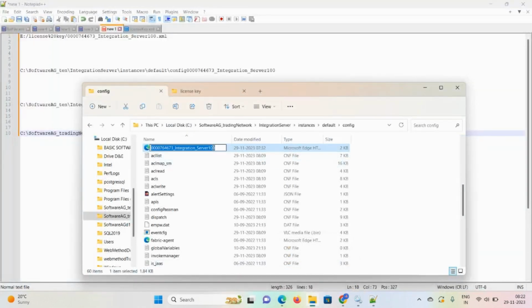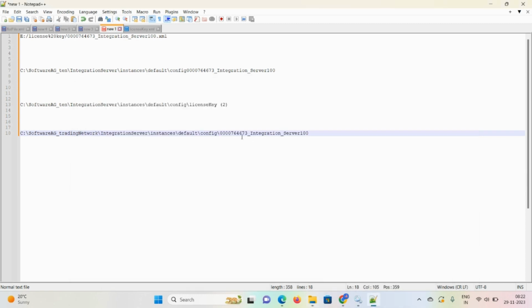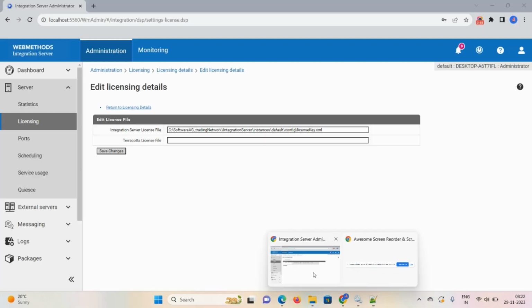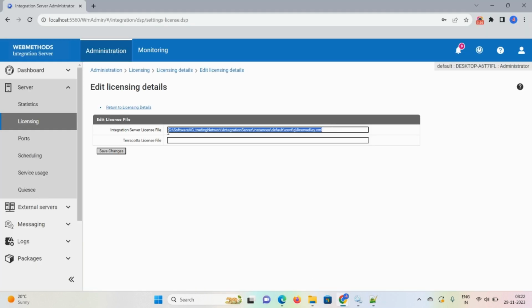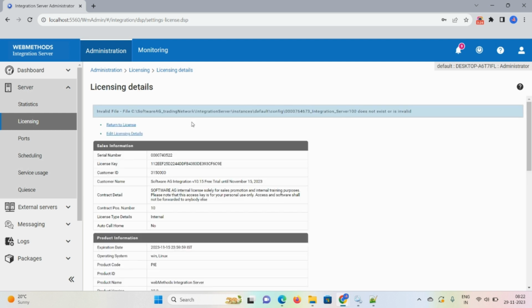Okay, control C, control V, so that we can keep the whole path of this particular instance. Control C, go to your integration server page and you can paste it here. Save changes. So now you can see here the error: invalid file, integration server, this license key does not exist or is invalid.